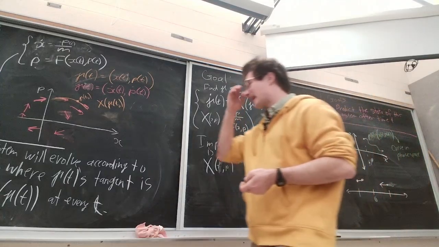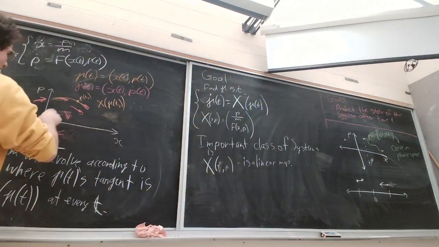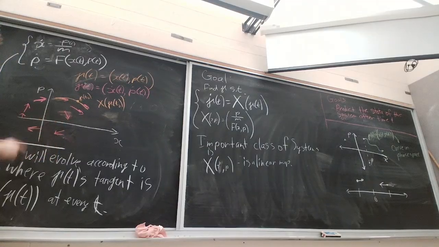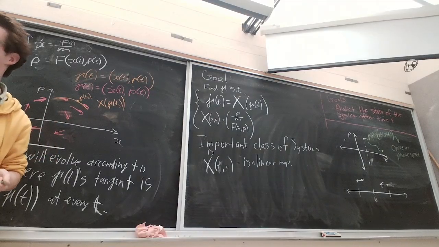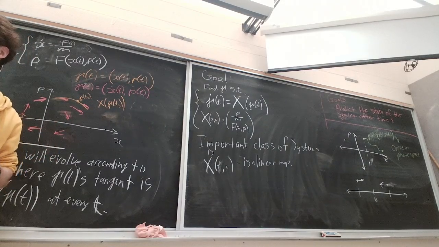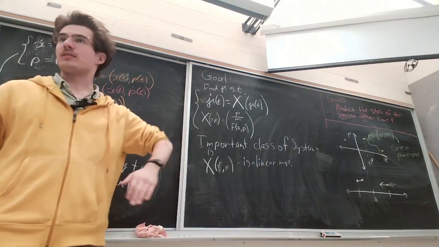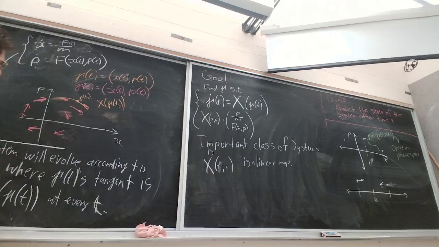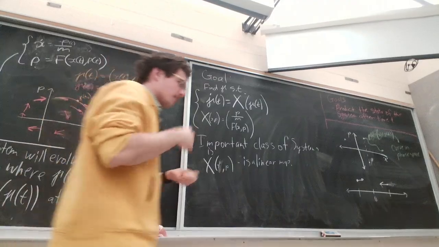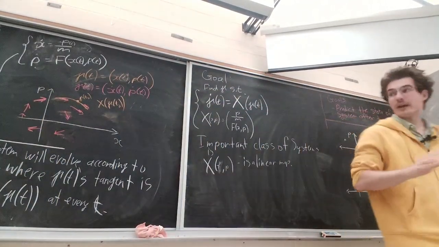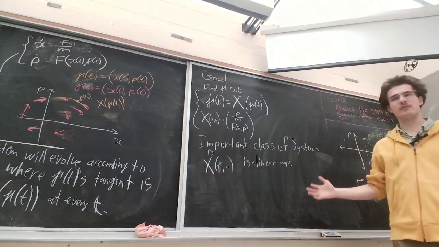So yeah, sure. I could have a system where, and actually this is a system that we will study, in fact, that is the harmonic oscillator. For the harmonic oscillator, this vector field is literally a rotation matrix. That's kind of why I drew it as a rotation, because we'll look at that later. But yeah, let's talk about it later. So first, do people see this physical motivation for all of this?